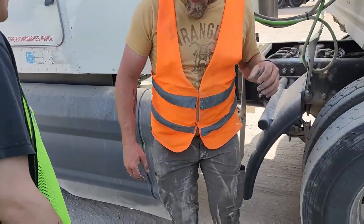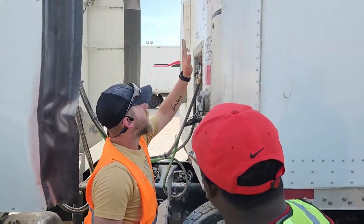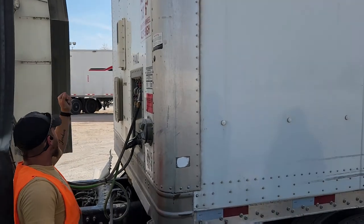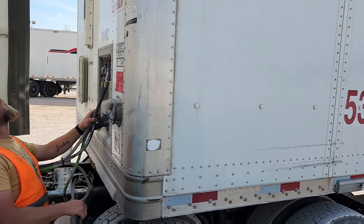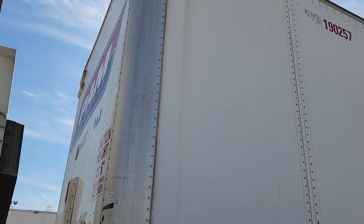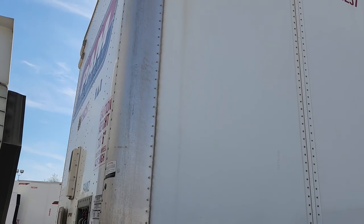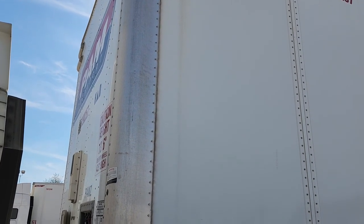And you do want to come out here and look under. In front of your trailer, it's called a bulkhead or a headboard. Properly mounted and secured. There's no gashes, holes, and no missing rivets. On each front corner of your trailer, you have an amber marker light, or clearance light, I'm sorry. Clearance light. It's properly mounted and secured. Free of debris and clean.